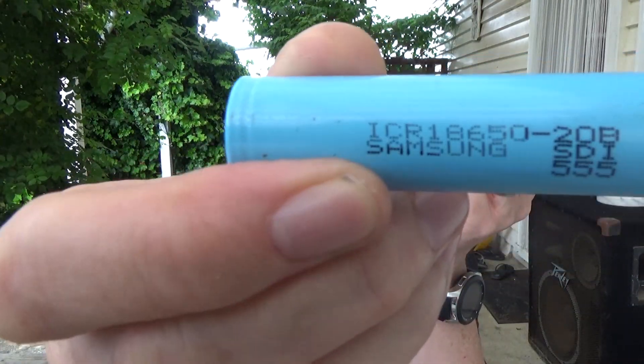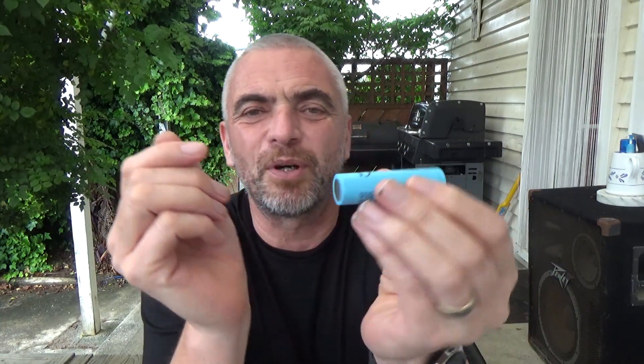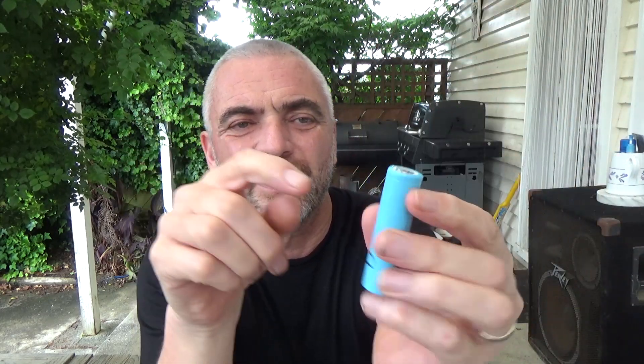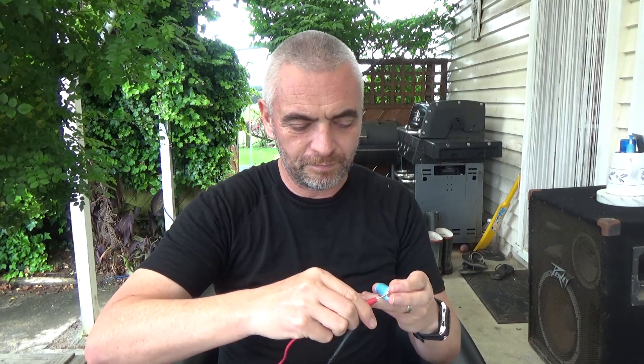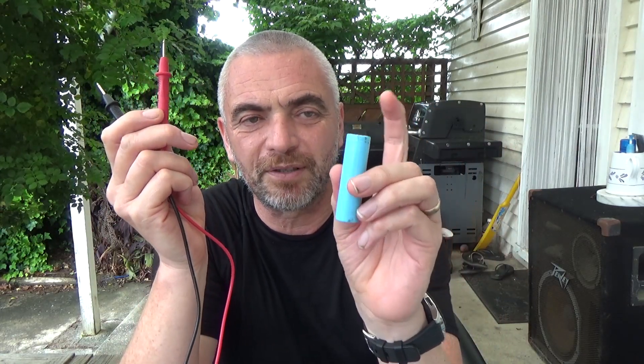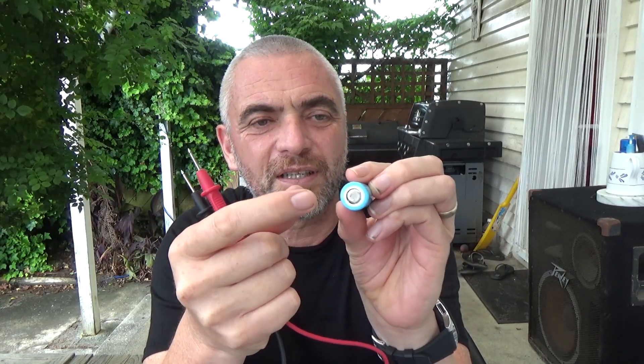Unlike the classic AA batteries, these don't have a little knob sticking out the top saying that's positive, and in fact because they are out of something where you as a user were never going to touch them — in fact these ones are Samsung, quite a good brand. They are still quite easy to spot in that the bottom is flat and the top does have a centre knob, it's just that it doesn't stick out proud of the top. It also has a little ring around the top. You can confirm it — to be sure — I have 3.73 volts, positive volts, which means the red was touching the positive terminal of the battery, which was the top, which has this little ring and has a smaller contact.